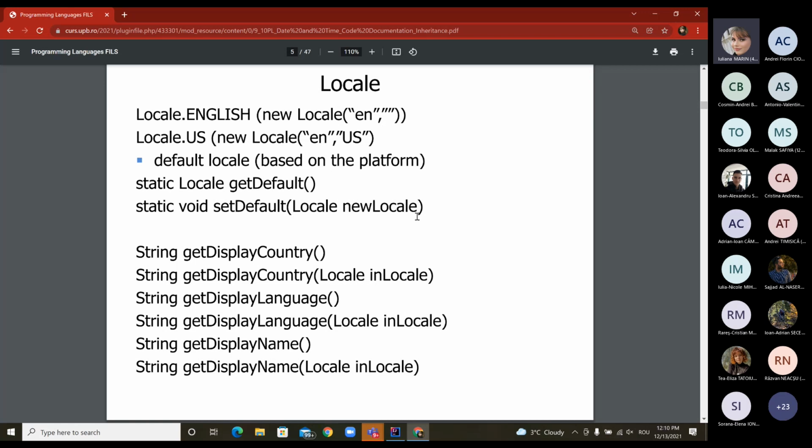Then based on it, what you can do is get the country. So maybe you've got a system with different logs, and for those logs, you want to find out which is the country associated to it, or the language, the name. And this means that you can have getDisplayCountry, based on a locale way of writing it.